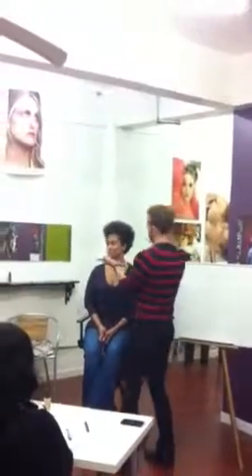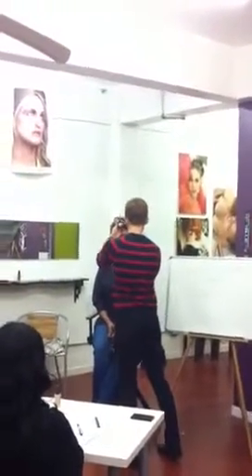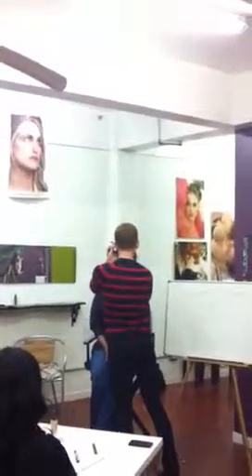Bronze smokey eyes are amazing. They're definitely a huge trend of the season. It's just nice to have something that's really wearable — daytime or nighttime. You can always add a little black into the lash line for intensity, but it's just so simple, and it's never going to wash out your client. Because when you're doing black or charcoals or cooler colors, you really have to take the complexion into account. If you've got a fair client, a black smokey eye is going to wash her out nine times out of ten.